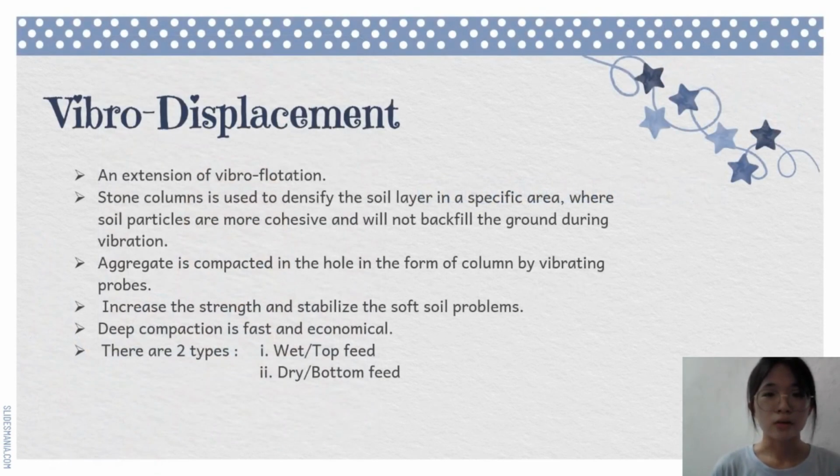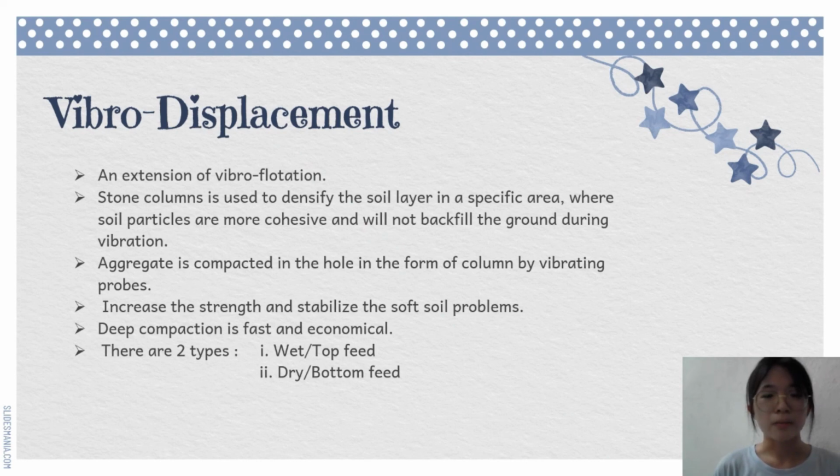Now I will continue to present the application. The vibro displacement is an extension of vibro flotation. The stone columns are used to densify the soil layer in a specific area where soil particles are more cohesive and will not backfill the ground during the vibration. The aggregate is compacted in the hole in the form of a column by rotating the probes, which increases the strength and stabilizes the soil problems. The deep compression is fast and economical.